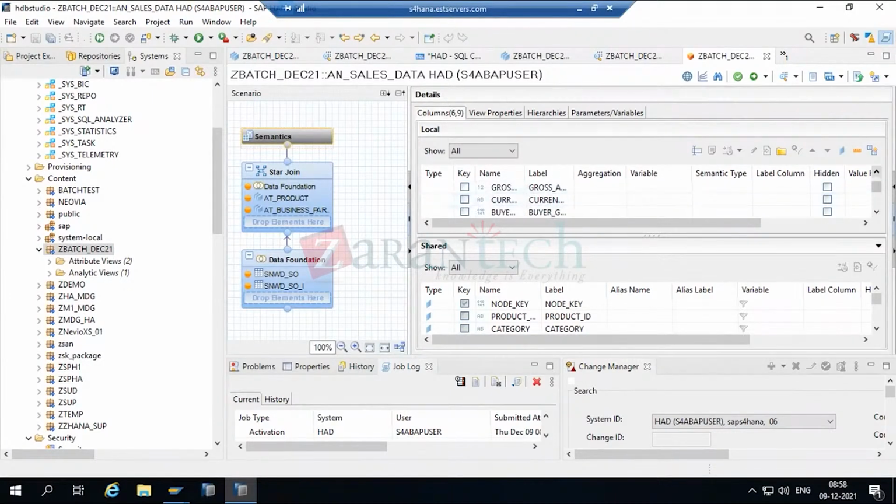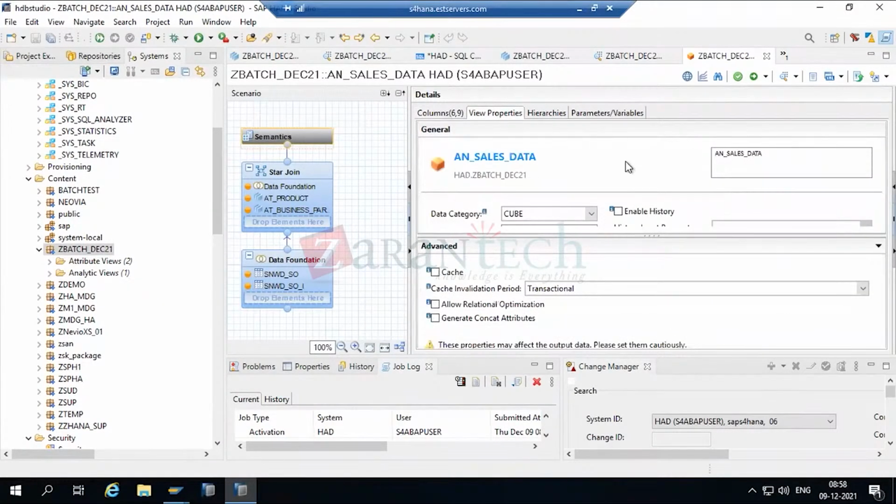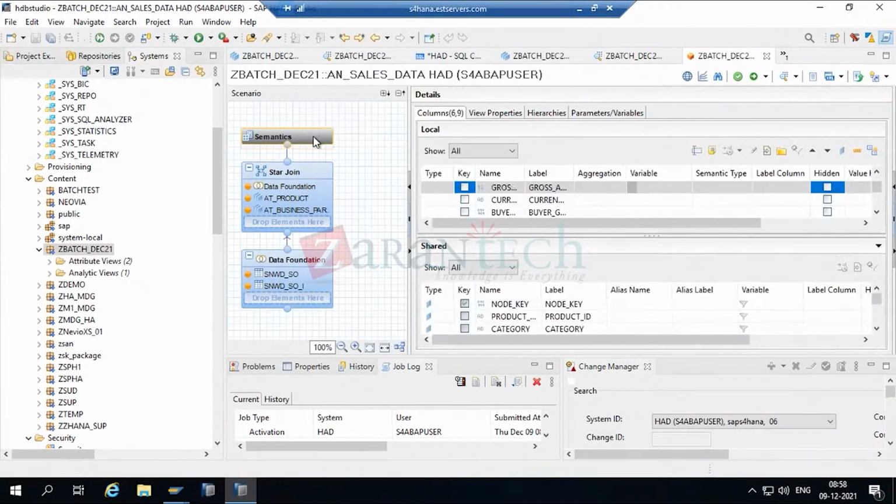Gross amount, it's a numeric value. Multiple tables got open, let me close all these things. So if you see here, you can select this gross amount type as measures.